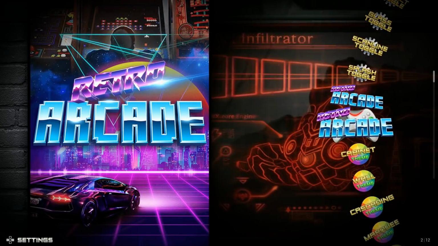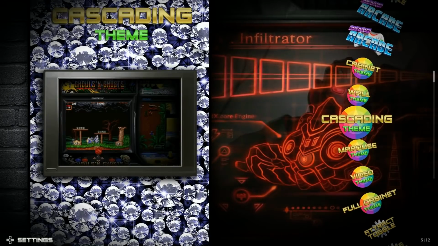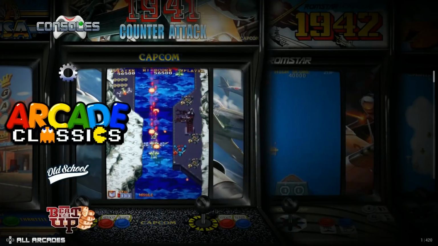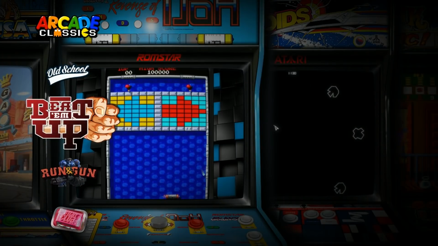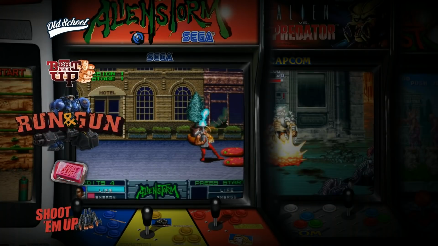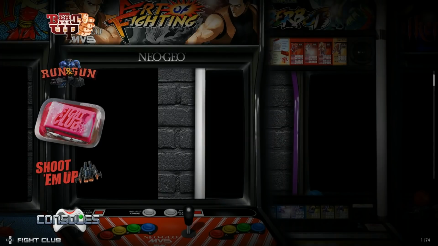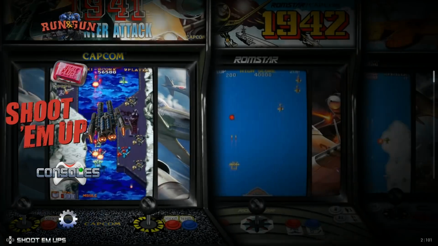Let's do one more theme while we finish off these collections, and then we'll play some games here. I also want to show you those batch files really quick and the directories. So we've done that. We've done our run and gun. We've done Fight Club. So this one is a little slower when you go up and down. And then the last one is shoot 'em ups. How many do we have? 101.